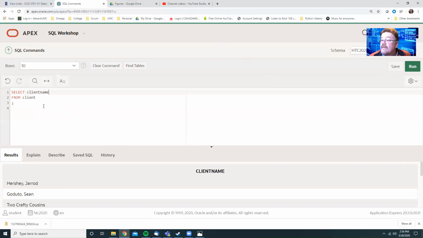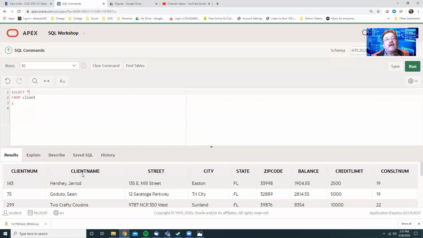What if you only want clients that have a credit limit of $10,000? Well, first thing you'd want to do is say, okay, where is the client information stored? And you'd figure out that the client information was stored in the client table. Then you'd say, okay, what's the thing that actually has balance? There's balance. So what I probably want to do here is let's say where, so here's my restriction, where the balance, no, it's credit limit, where the credit limit was equal to $10,000.